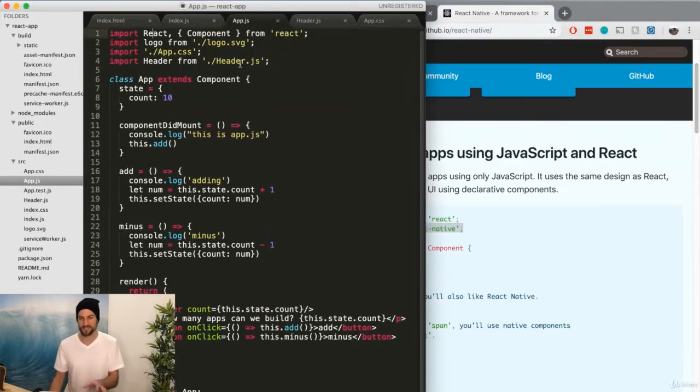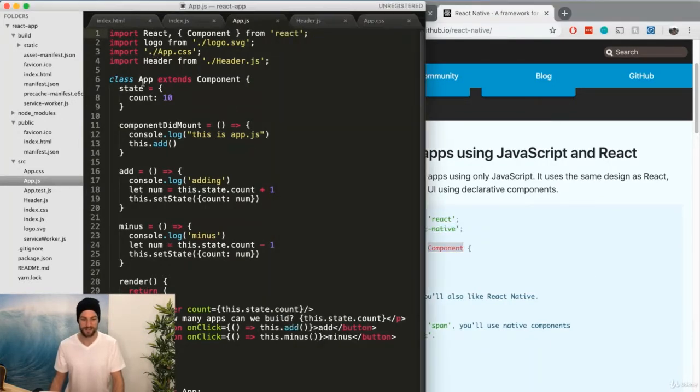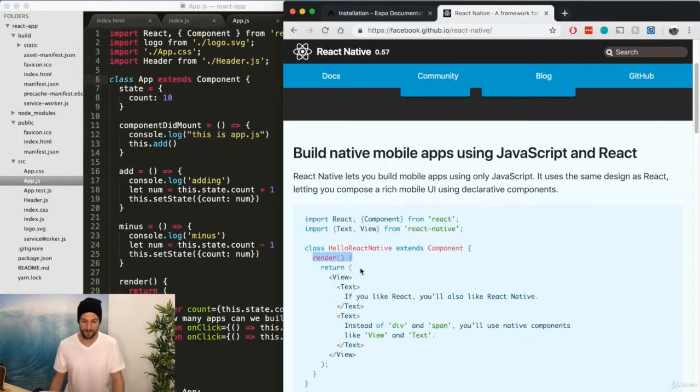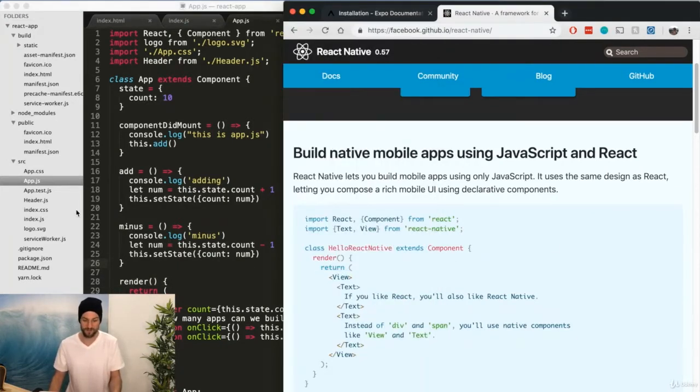And so this is where it differs a little bit. We still have the same classes. This class is named HelloReactNative and extends Component. This class is called App and extends Component. And they both have a render and a return. If you really wanted to, you could have the same functions, add, minus, componentDidMount, and the state in this React Native component. So all the functionality is basically the same.